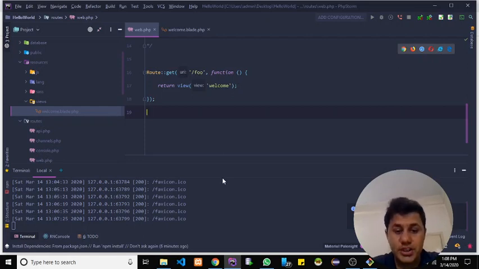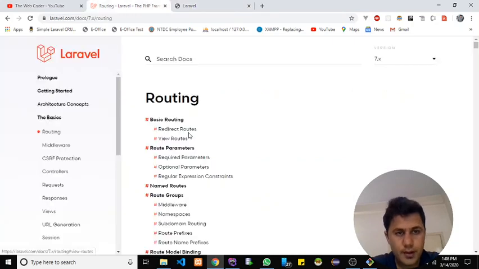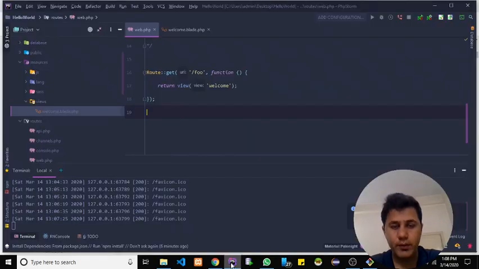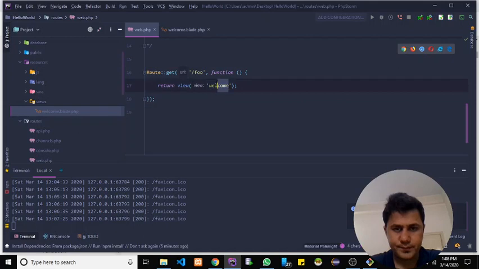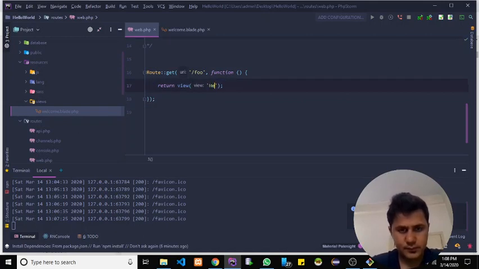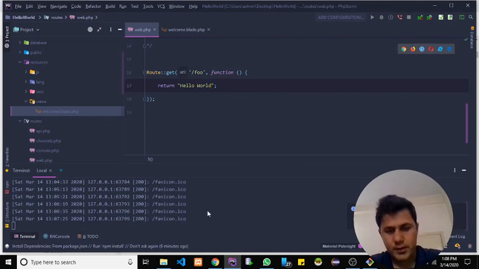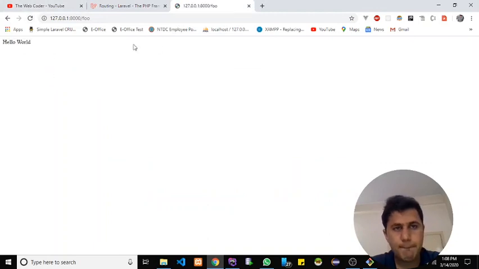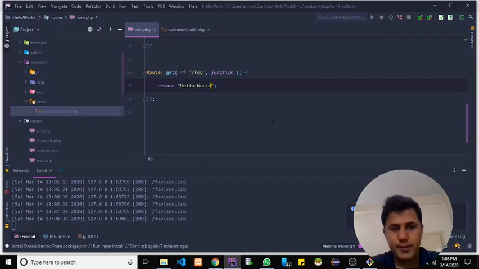Now if I want to display this one message, as I discussed in the previous video, that we will show the hello world message first. Right now we will display the hello world message. As it is not a view file, I will just return a string, hello world. PhpStorm automatically saves the file. Now once I refresh the URL, it displays the same message. So for now it was enough.